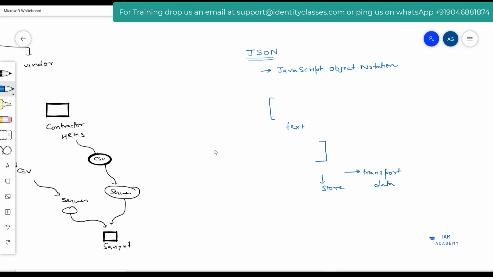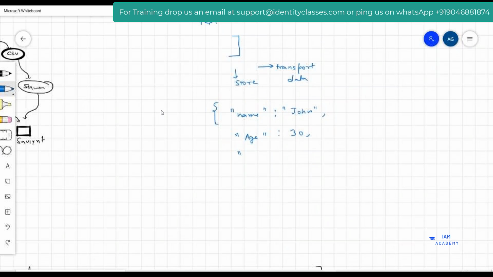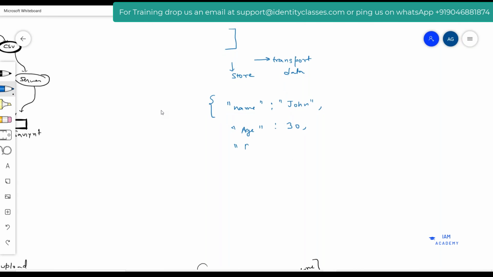Now, let me show you a very small JSON string, to see how JSON looks. JSON looks like this.